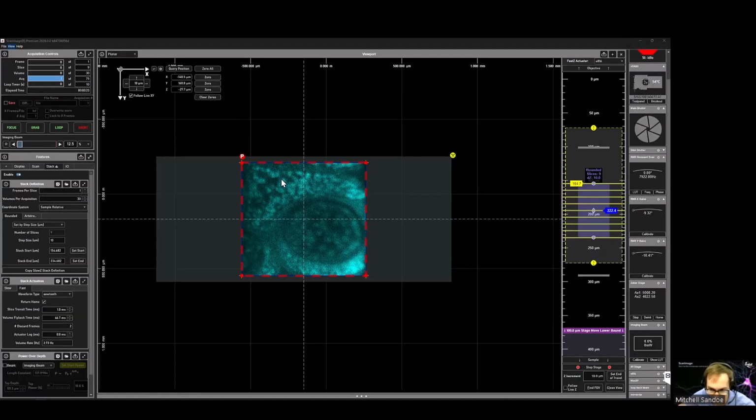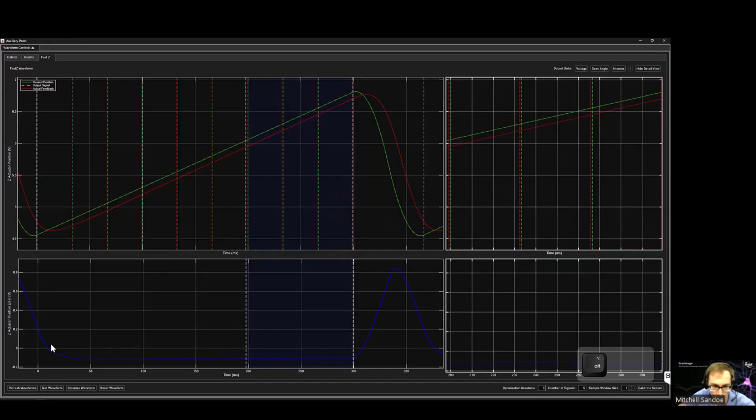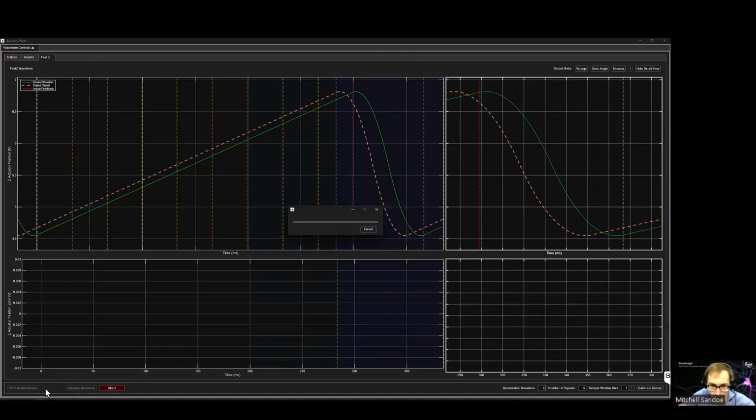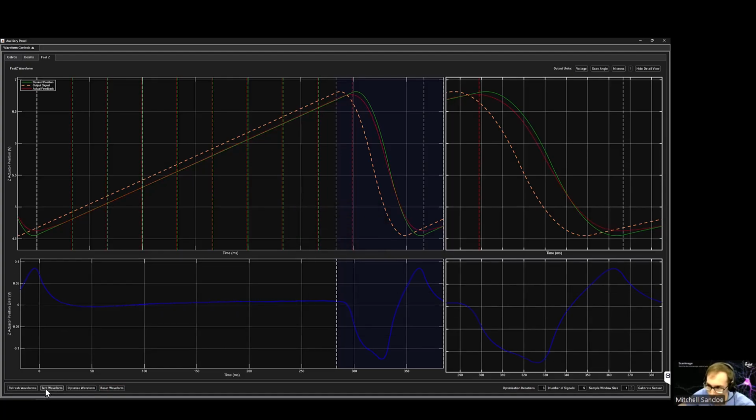So we'll go ahead and add 15 milliseconds for actuator lag from our stack actuation GUI. We'll retest. This is much better.